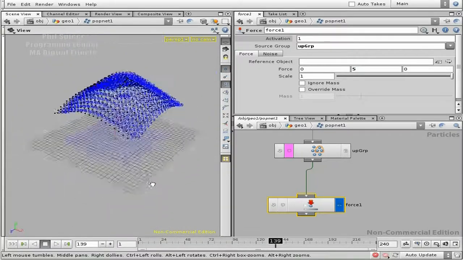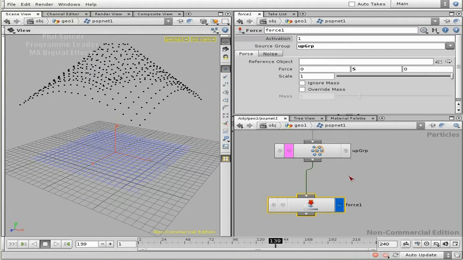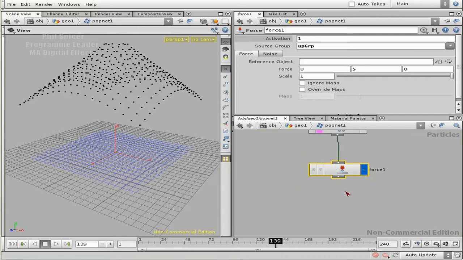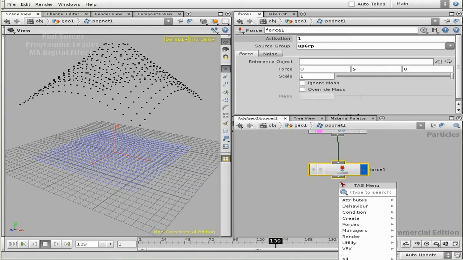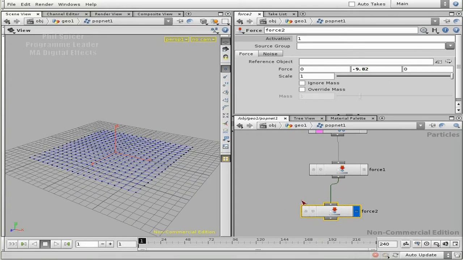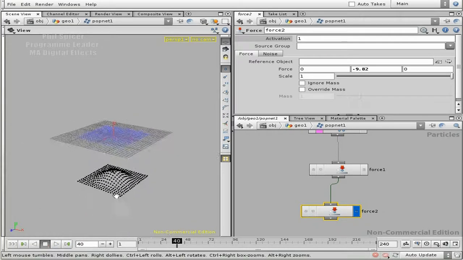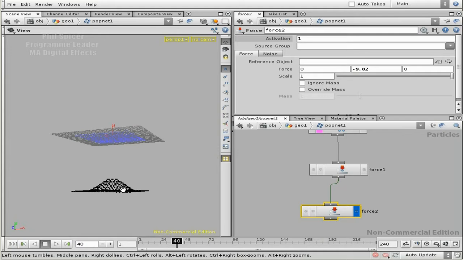Now, problem is, what goes up must come down again, so we need to get them down somehow, right? You could say, well, let's add another force. So let's add another force, and let's start taking them down. So in this case, what I need is, let's put in gravity. It doesn't need to be gravity, it could be anything really. Now if I start playing it now, all the particles will basically start falling through the floor because they're all being affected, and some of them are being less affected because they're also being affected by the torus.